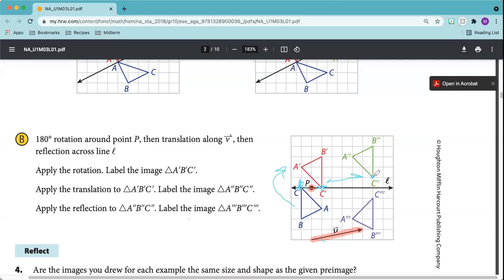Okay. And then, wait. Oh, okay. So then when you're going along a vector, would you just match it C to C? Yeah, so you're not changing the orientation. You're not rotating it. You're not doing anything. You're just sliding it around. So if my pencil's facing up this way and I just slide it, it stays the same way, right?